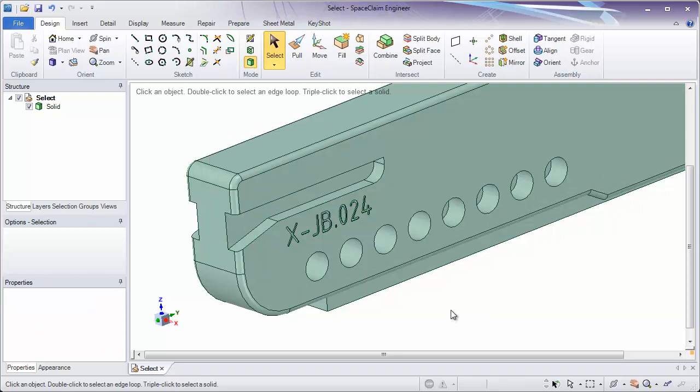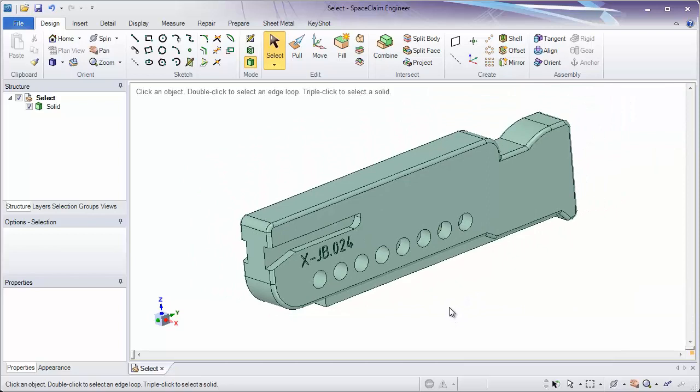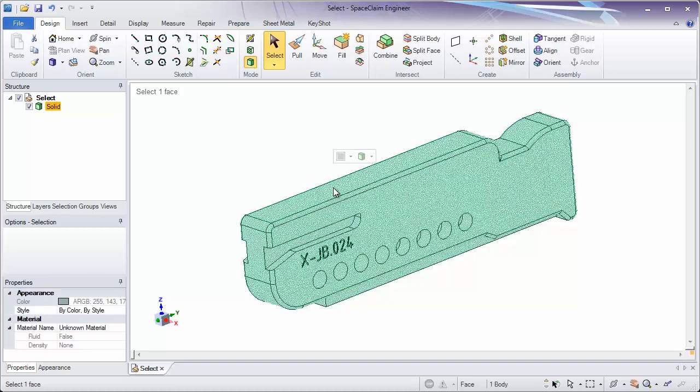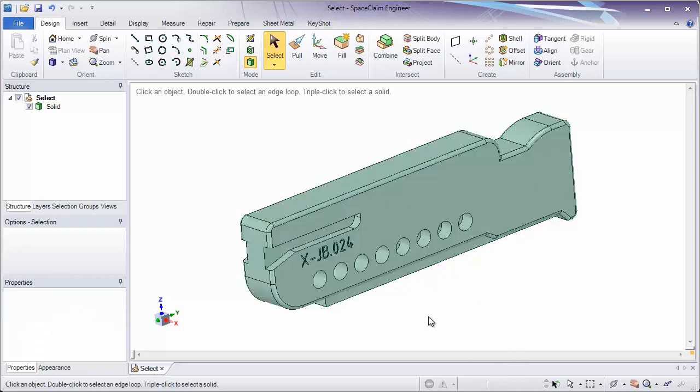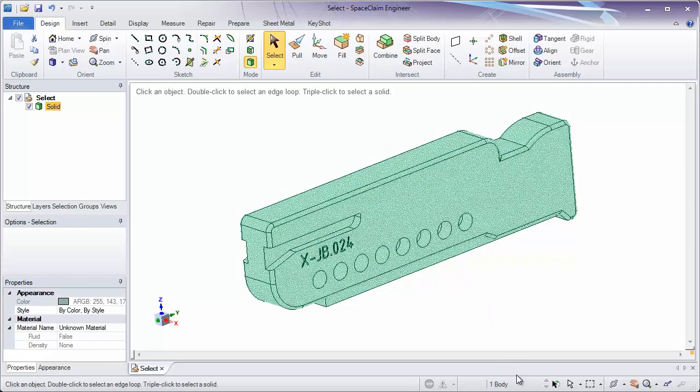I'm going to hit Z one more time to zoom to the extents. The last thing we'll look at is how to quickly select a solid. Now you'll notice it says here we can click an object, double-click to grab an edge loop, or triple-click to select a solid. Remember, the status messages are helpful to let you know what a particular tool does or what the tool's asking you to do. Triple-clicking to select a solid simply involves you to click, click, click. If I hover over the face and I click, click, click, you'll notice instead of having faces selected, I have one single body selected. It's the same as a double-click, except we have one more at the end. So click, click, click, selects a body.